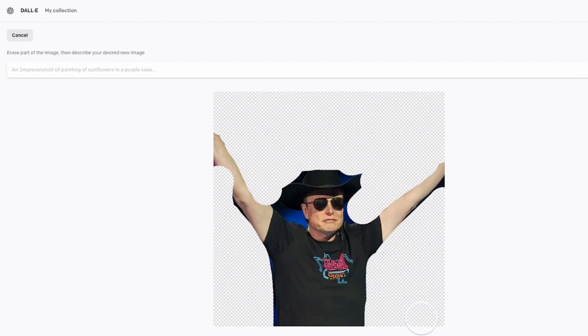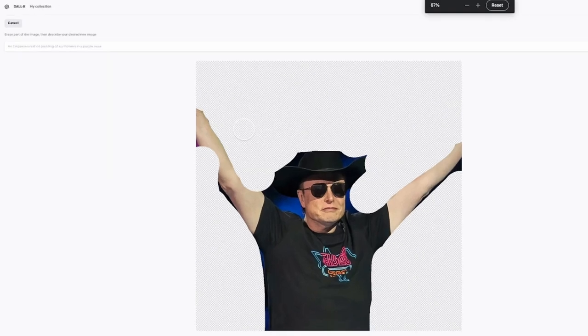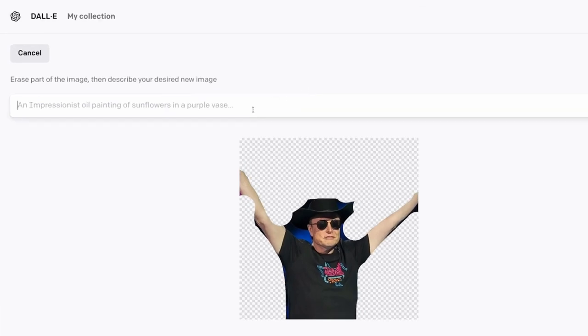This process is called masking. What we have done at this point is we have masked the image. We have selected the part in the image which we want to change. That's what masking is. Once we do masking, the next step is to give a prompt. For example, I can say, holding a name board in Chinese. And let's see if it can do it.